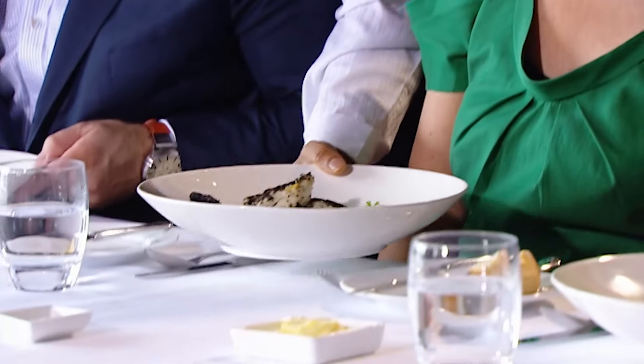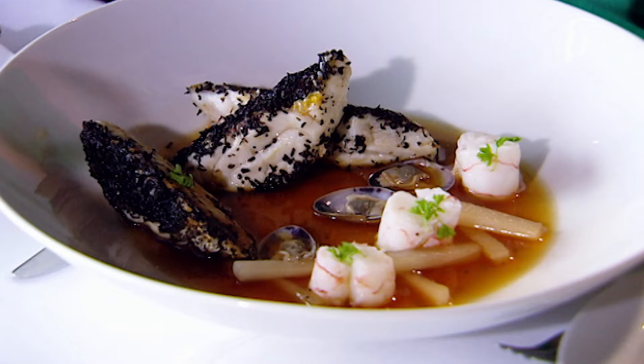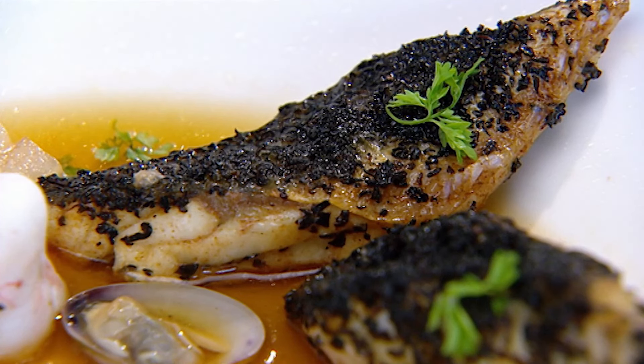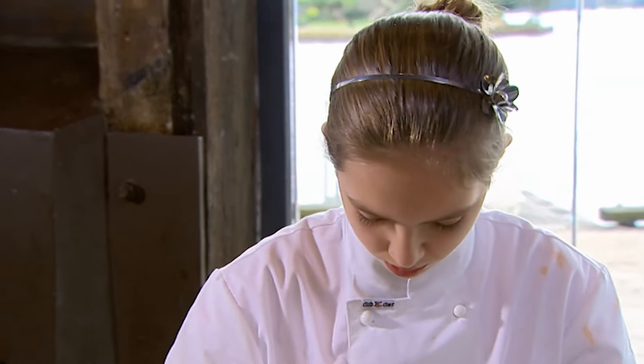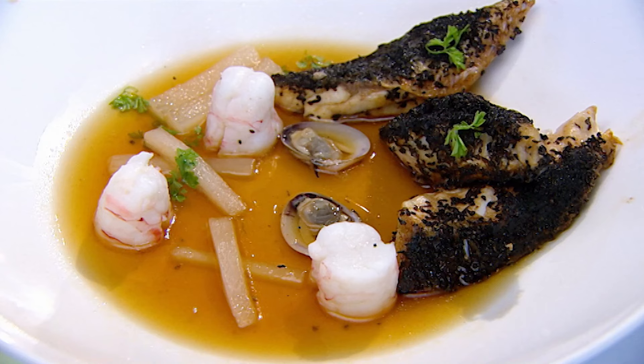Look at that. Smell that — it's unbelievable. Here's Isabella's dish: seafood consommé with tea-crusted flathead, poached scampi, daikon and vongole. Almost exactly like Peter's dish — that is really impressive. But what would it taste like? The way she's cooked the fish, I think she couldn't have cooked it better really. It's really moist on the inside and crunchy on the outside. She's done a really fabulous job. I actually find it really hard to believe that a 12-year-old has prepared this entire dish. The scampi is perfect, the daikon beautifully cut, perfectly crisp, the vongole delicious. I really can't fault this dish. I think it's really amazing.